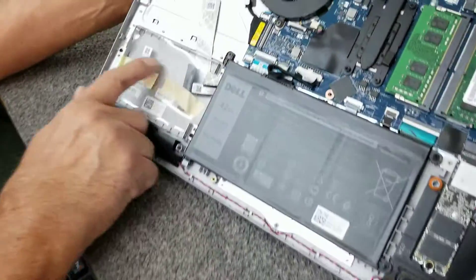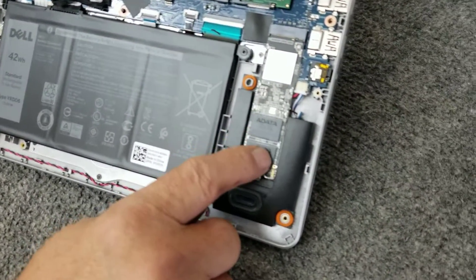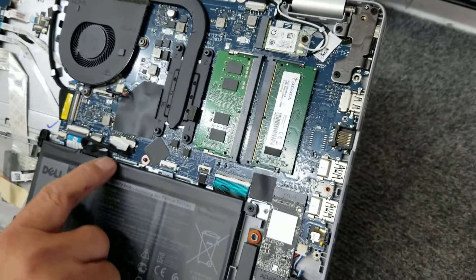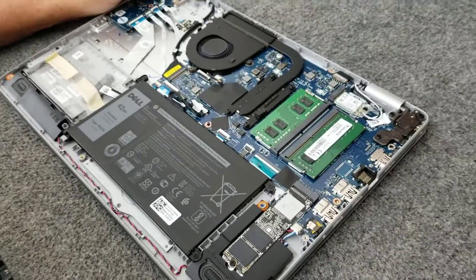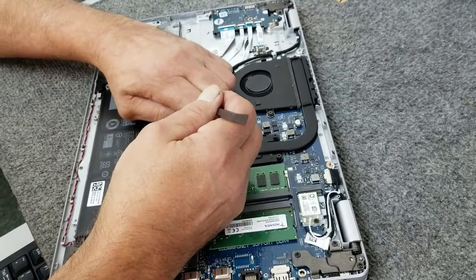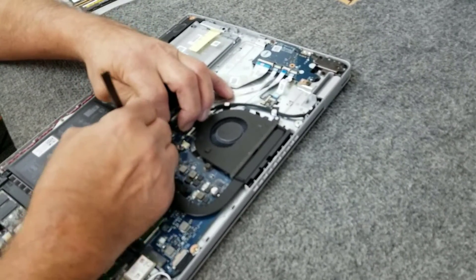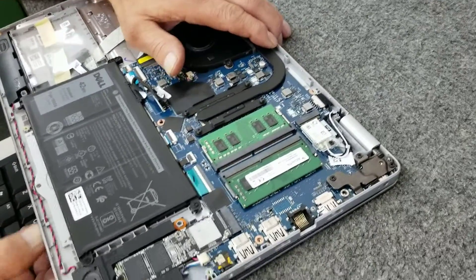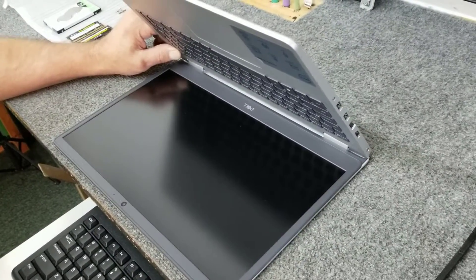This is our two-and-a-half inch bay. They have a mounting kit in here which is kind of nice — the SATA cable and the hard drive caddy. Over here is our ADATA 2TB NVMe drive, and here are our two sticks of 8GB we're going to take out and replace with two 16GB sticks. First I'm going to disconnect the battery right here off the motherboard — this cable just slides back out of the connector. Whenever possible, unhook the battery. Got the battery disconnected. As an added precaution, I'm going to hold in the power button for a couple of seconds just to drain any extra energy out of there.